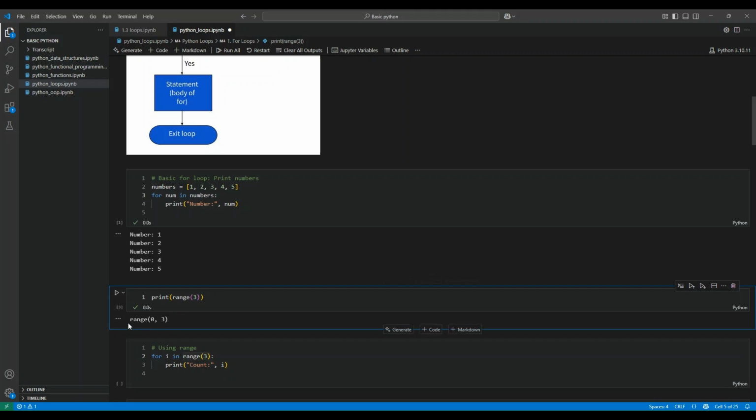And remember in Python, range 3 does not consider the number 3, it will consider only 0, 1, 2. Okay.